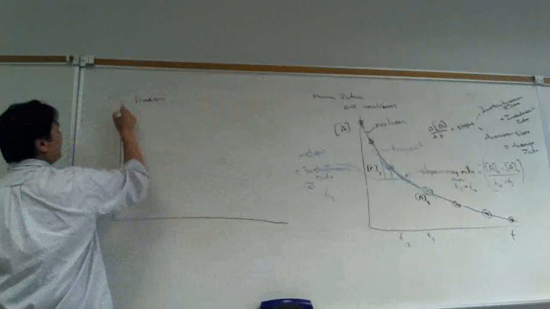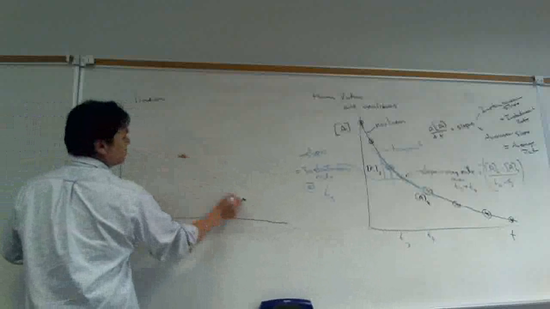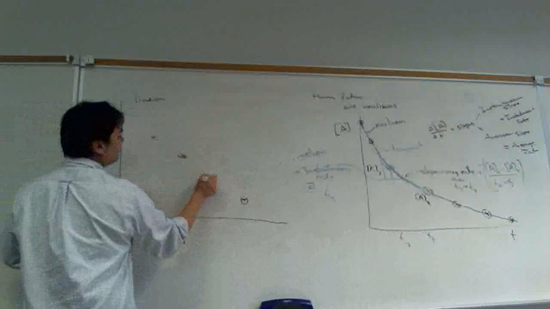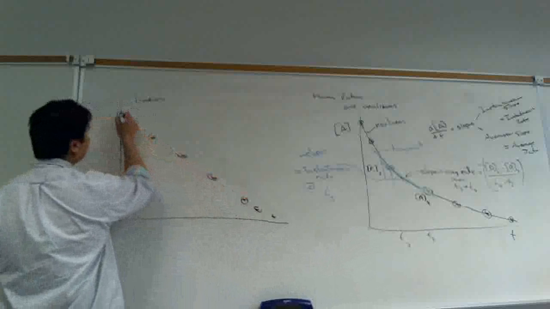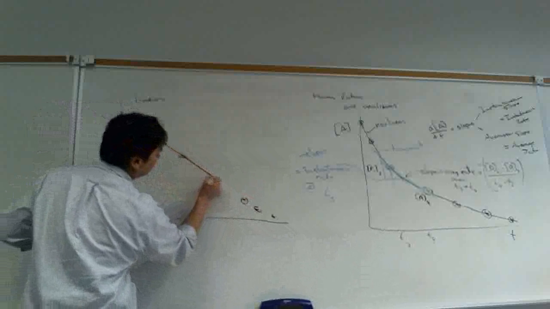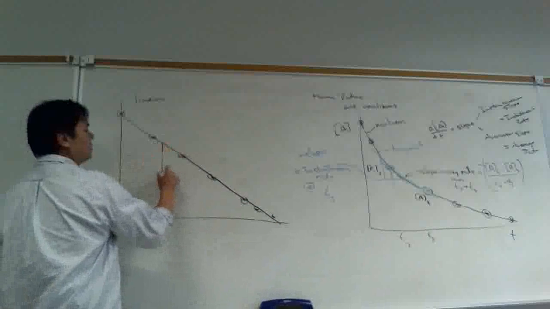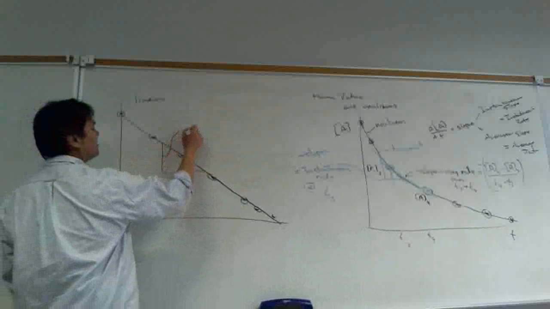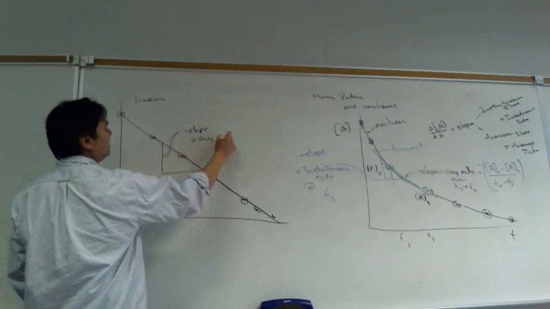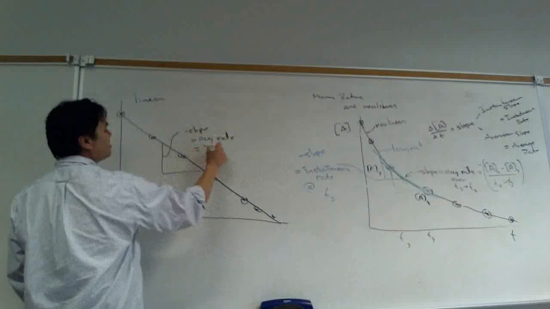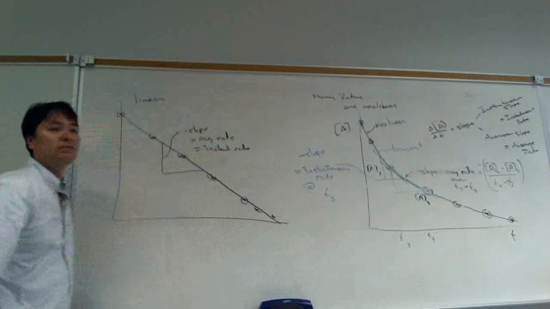Let's say we're collecting data. We collect 3 data points here, and wow, it looks pretty much on a straight line. We collect more, and then we confirm that. Yes, you know, this is a straight line. And so here, the slope of the line, the negative slope, is going to equal both the average rate and the instantaneous rate, which is just the rate of the reaction.